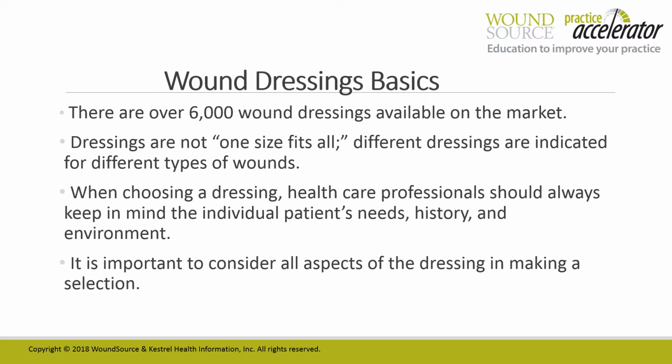In making dressing choices, it is also important to conduct a thorough wound and whole patient assessment to determine the appropriate selection to meet the needs of your patient. Consider all aspects of the dressing to ensure an appropriately selected dressing for your patient. Some general aspects to consider when making a dressing selection are the properties or characteristics of the dressing, the indications, contraindications, or warnings and precautions for the dressing, the dressing change frequency, and their payer source or reimbursement for the dressing. This Practice Accelerator will provide an overview and descriptions of the general categories of wound dressings and offers guidance on key considerations to take into account when choosing a dressing for your patient.